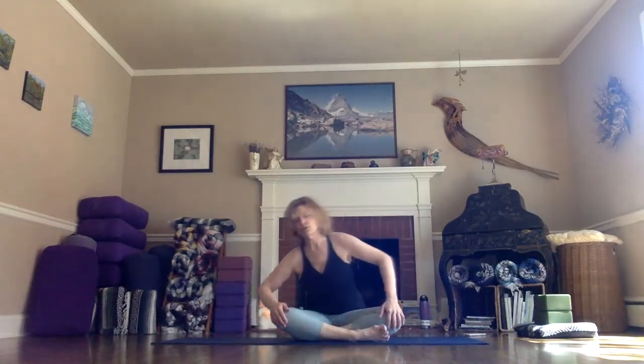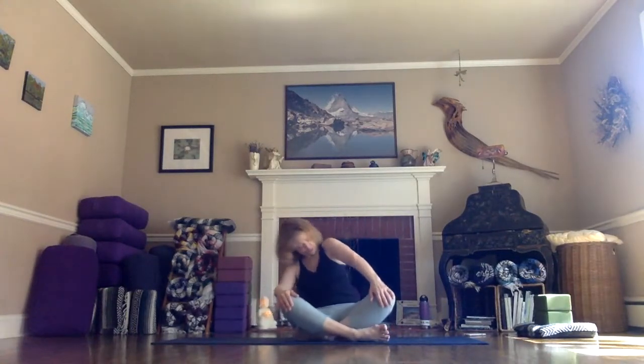To let the breath kind of soften everything that it meets. All those tired muscles in the shoulders, those tense muscles in the abdomen. Be with your breath. Adding some more movement, bring the hands to the thighs and then begin to circle your torso. Again, you're moving with the breath.